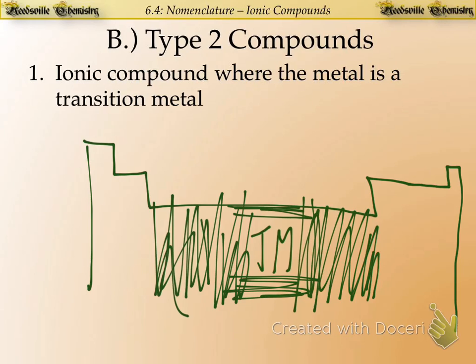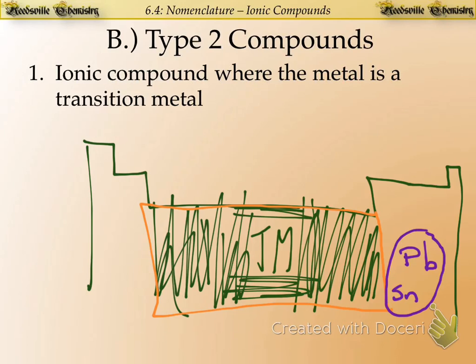Now, actually, there are a couple right here, too, that you actually have to be concerned with that we call transition metals. So normally what we would do is we would kind of like create a division line right here, and we'd say, okay, everything that's in this orange box is a transition metal. Well, I have to alert you that lead and tin act as transition metals, as well as some other things down in that area, like bismuth and indium and thallium, but we don't use those a whole heck of a lot. So these are the two, lead and tin, that are also transition metals. They fit the mold of these guys in the orange box.